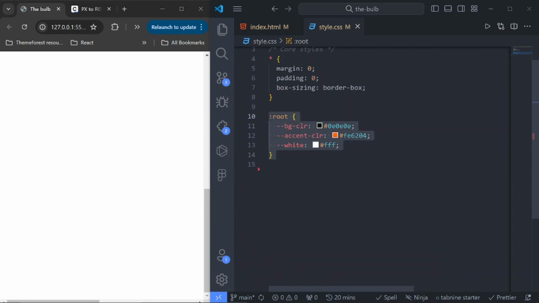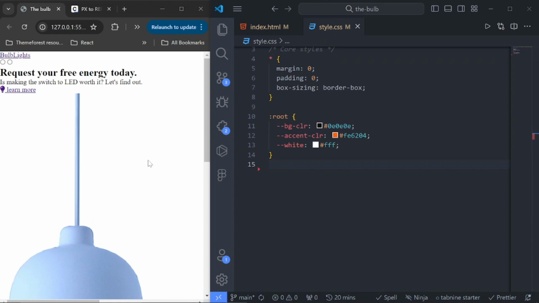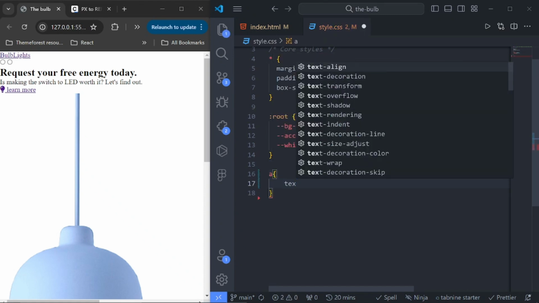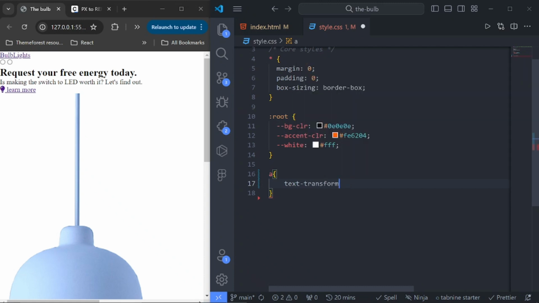Yeah, so like as it is now, we've already stored the colors we're using, but we've not started using it right now. So let's get rid of some of the default styles. So first of all, we'll grab the anchor selector and get rid of the underline by saying text decoration should be none.